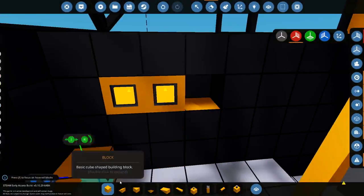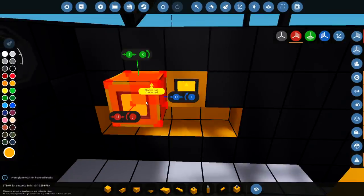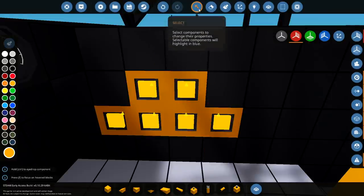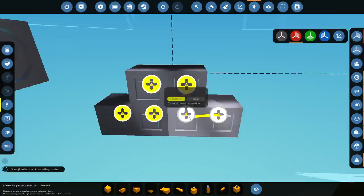And then delete this one. Alright, put that in there. Delete this, this, this, and this. We're going to have a few of these. 1, 2, 3, and 4. This is going to be front left mag. Copy that. Back. Front right mag. Back left mag. And then back right mag. Alright, so now I just need to put all of those in the right places, and that'd be great.